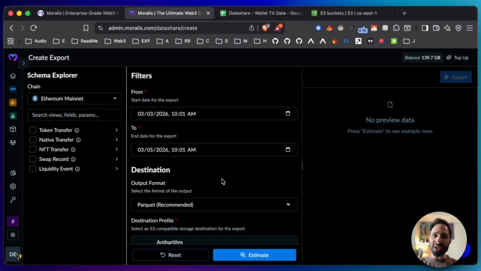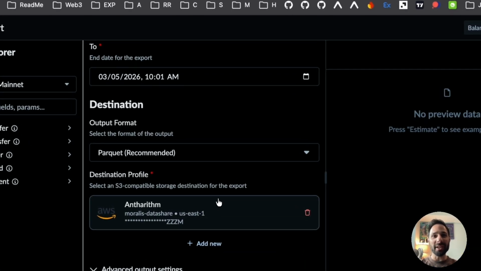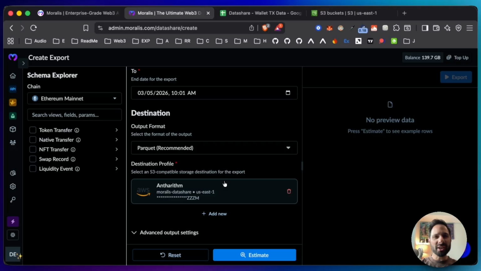If your team needs bulk blockchain data, traversing through an API isn't going to cut it. You need historical exports, decoded and structured, ready to load into your warehouse. Moralis Datashare lets you export massive blockchain datasets directly to S3 in minutes instead of days. Raw, decoded, on-chain data, straight to your S3 bucket.